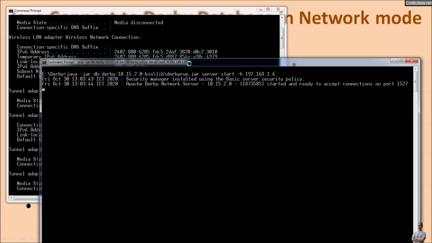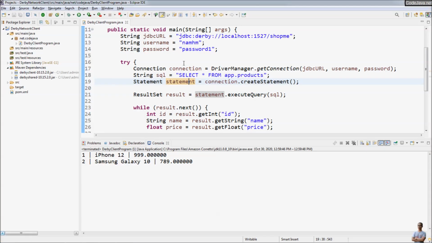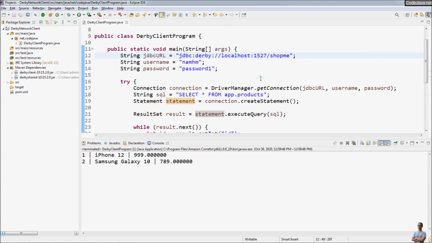and now we can update the client program to use the IP address instead of localhost here, 192.168.1.6, and run the program again.